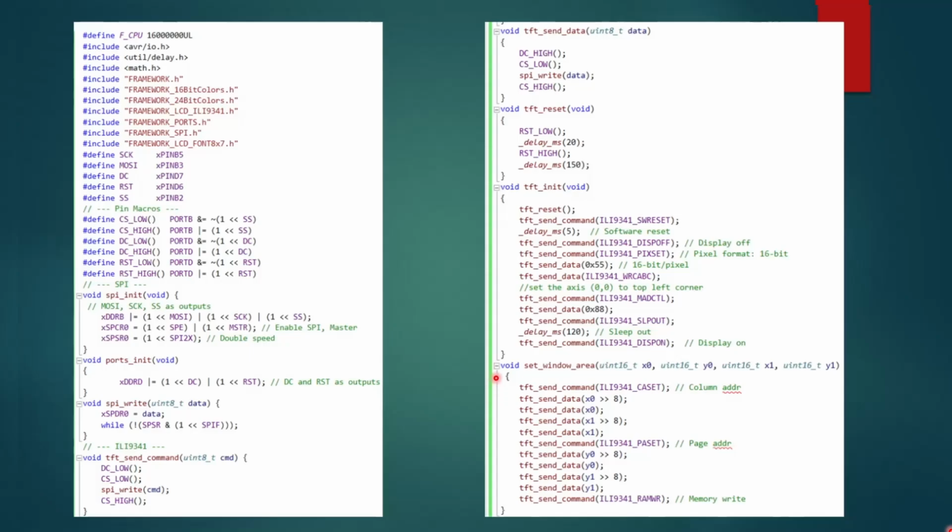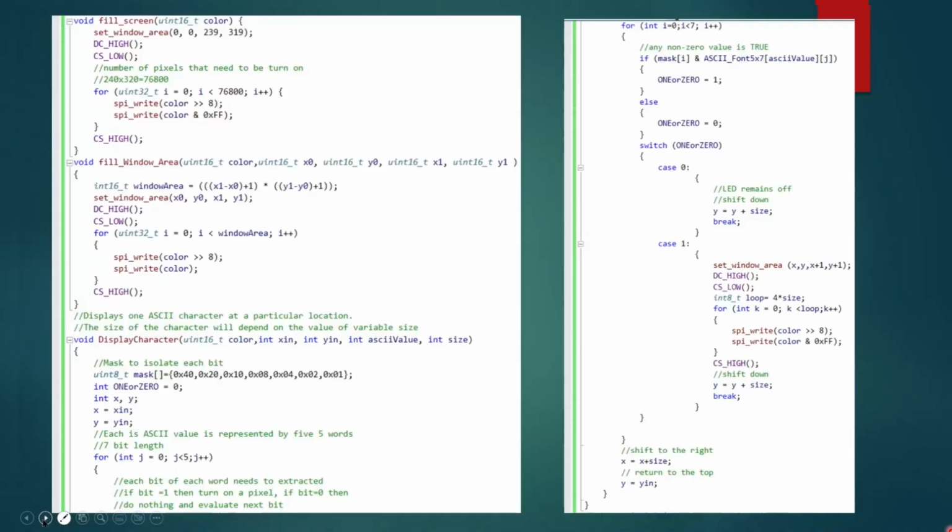Now here we have a routine where we set the window area where we plan to turn on pixels. Next we have a routine that fills up the whole screen. At the start we just want to make sure we clear the whole screen. Now we have here a routine that fills a window area.